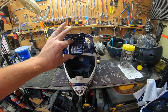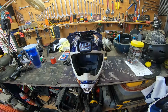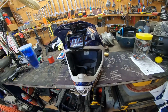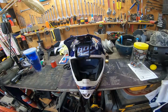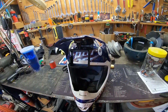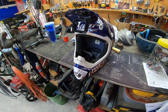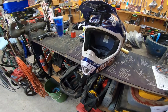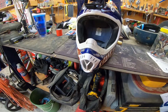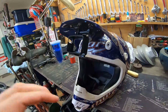Hopefully it doesn't shake much. I think this camera is actually lighter than my old one, so plus with the image stabilization, that should be good to go. But anyway, I'll give it a shot. Hopefully this will help somebody out if they're thinking about mounting one on their visor. I know chin mount is the most desired, but like I said, I can't afford a new helmet and don't want to spend the money on the chin mount just yet. If this looks good enough, then that's just what I'll use.